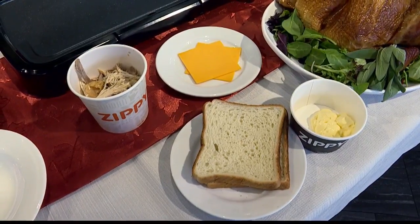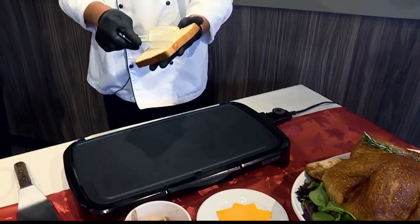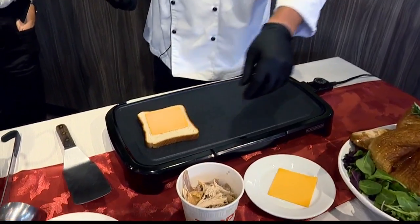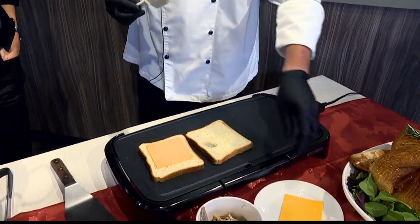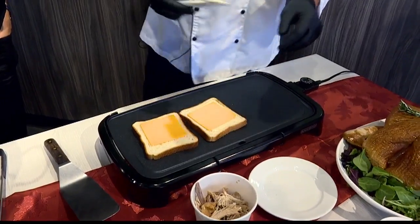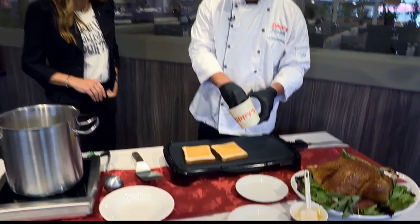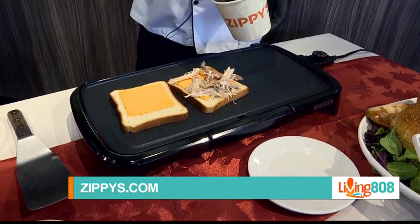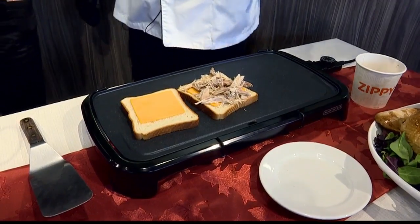The perfect complement for the turkey chowder — the turkey melt. Now that the chowder is cooking, we'll start our turkey melt. We'll just butter one side of the bread, just like we're making a grilled cheese. American cheese, provolone, whatever you want. Then we'll get the other side — butter that up. Do you need to heat the turkey beforehand? No. You can put as much turkey as you want, depending on how much leftovers you have. So we'll just load it up. You do just one side? Yeah, just one side. Then we'll let that cook for maybe about two to three minutes.